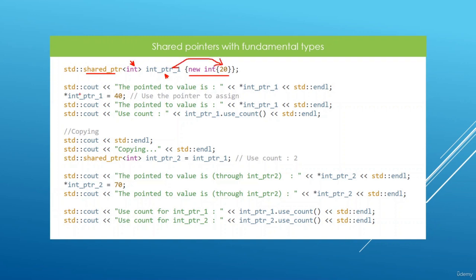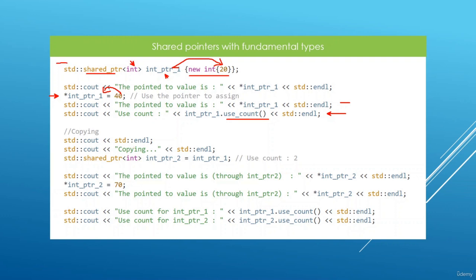Once you have the shared pointer, you can really use it like you use any other pointer. For example, you can dereference and put another value inside. And if you print, you're going to get the new data printed out as you see here. You can print the reference count using the useCount method. This is really important. Please remember this. And this is the syntax you use here.